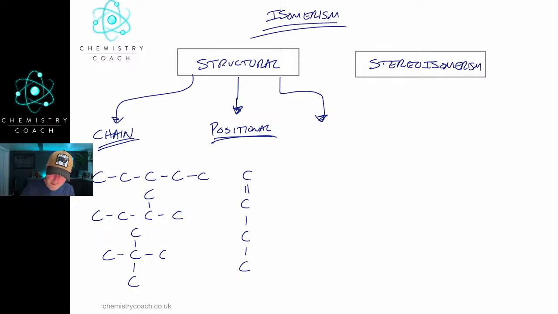Now that could be an alkene, so but-1-ene or but-2-ene. It could be 1-chlorobutane or it could be 2-chlorobutane. So you're literally just moving them up and down the chain. That's a positional isomer, so watch out for those. They don't change the chemical properties or indeed really the physical properties of your isomer, because they've essentially got the same functional group. So all it is is moving an OH or a chlorine or a ketone group maybe in the middle of the chain. So yeah, just moving it up and down the chain. You're not breaking the chain.